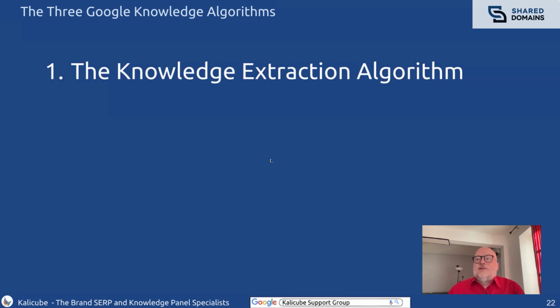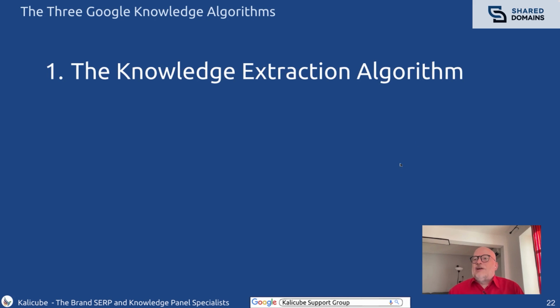So I hope that helps you understand how knowledge is accumulated by Google, and that you need to be patient and you need to understand that this child learns slowly at the moment. But what we're seeing is it's learning increasingly fast. 7 years ago, it was very, very slow. Now it's slightly less slow. And in a few years, I would imagine it will be almost real time like the web index.